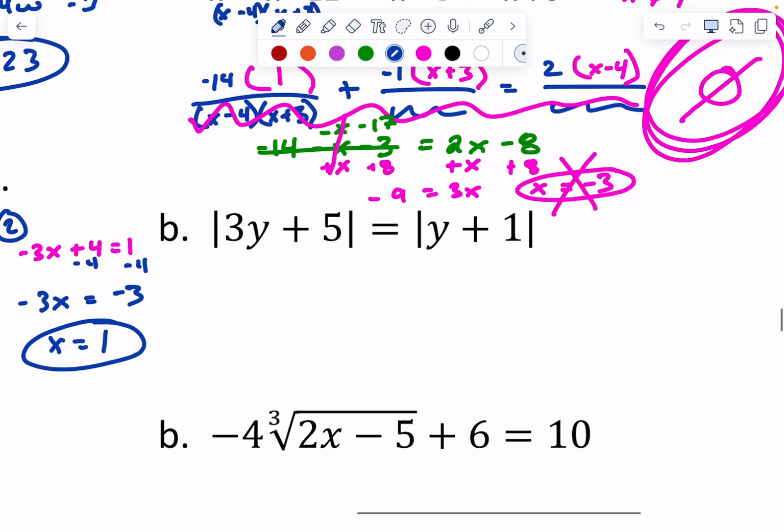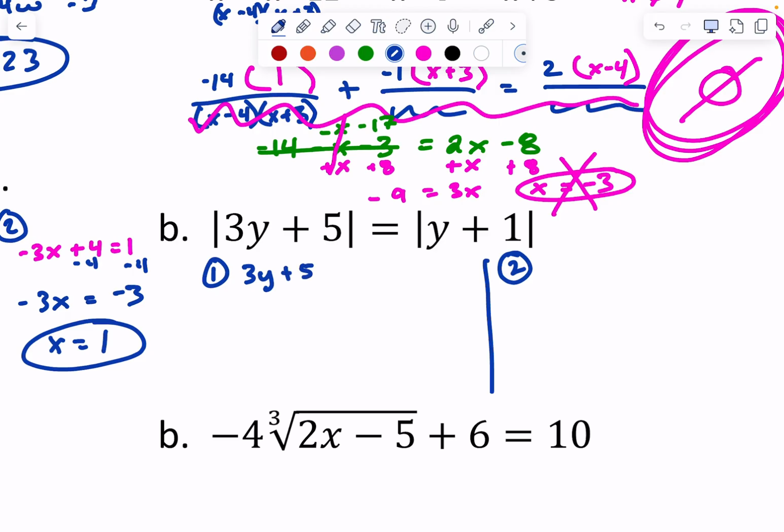This guy, we've got 2 absolute values, which means we have 4 cases, but we really only have 2 cases, right? Because the other 2 cases end up being the same as the third and fourth: all negative and all positive. All positive is the same thing as all negative, you can just divide it. So we do all positive, and then we do one side negative, whichever side you want to be negative. So here's the all positive.